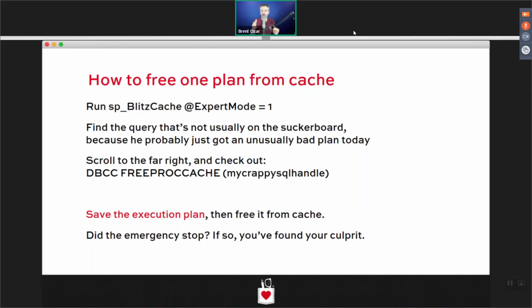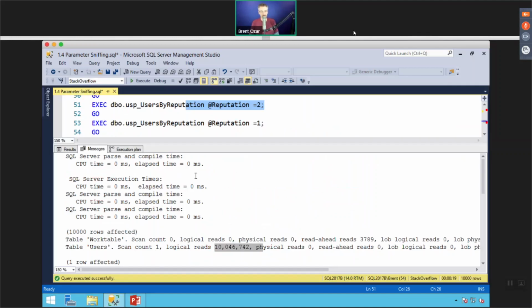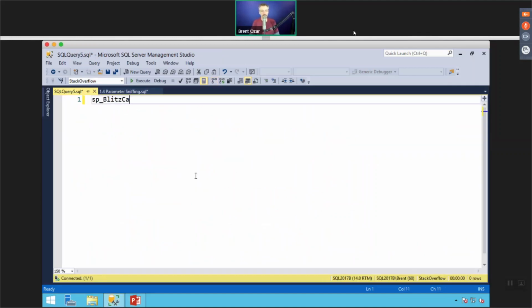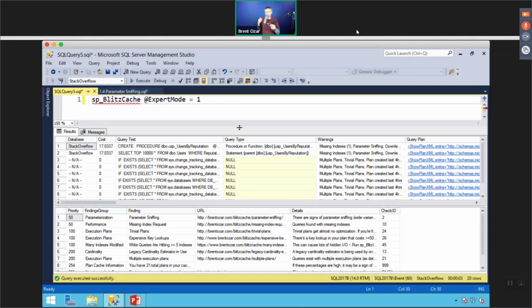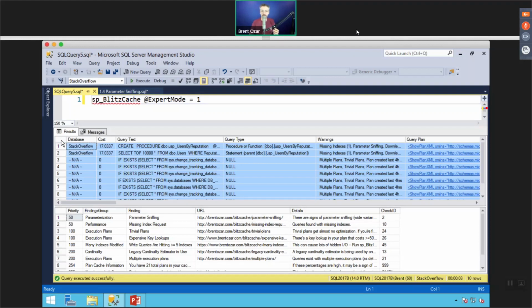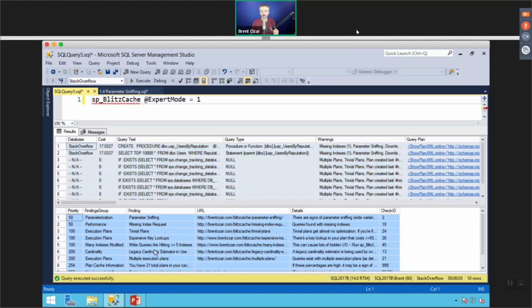The tool that we use in order to do that is totally open source, it's totally free, you can go download it, Google for sp_BlitzCache. And when I run it, let me show you how it works. So I'm going to pop open a new window and run sp_BlitzCache. I'm going to use it with expert mode turned on, because expert mode gives me something cool that I'm going to show you here in a minute. When I run sp_BlitzCache, it gives me a list of the top 10 most resource-intensive queries on my system, plus it also gives me problems that are involved in those queries.